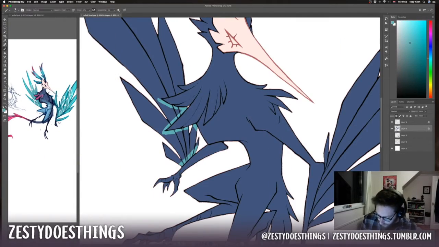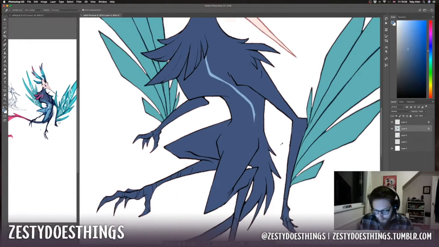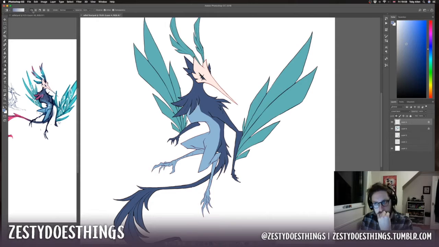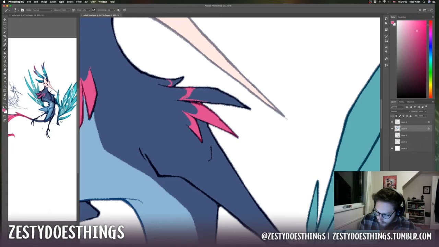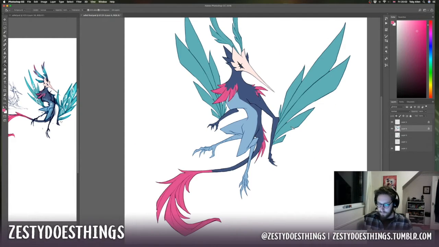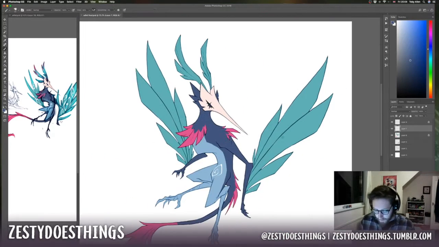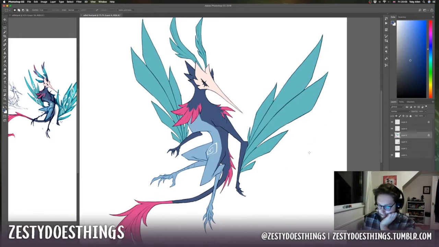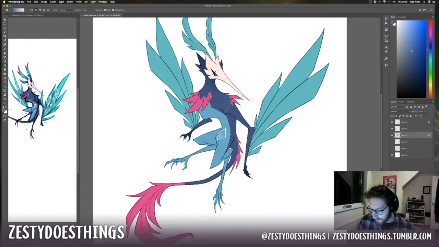what I basically do to start with color is I use the magic wand tool to select the background, the negative space, and then I go to select, expand it by 1, and then invert, and then on a layer below the line work I fill it with colour, and then I lock the transparency, and then I just go in with the colours. I go in with the flat colours first, like the base colour, and then I go in with some gradients and add some kind of lighting, as well as just varying up the colour a little bit here and there.